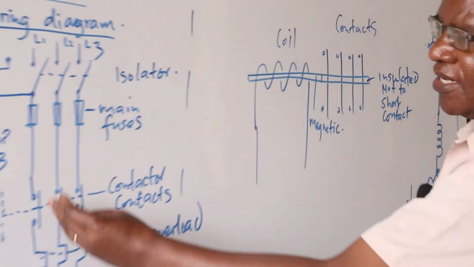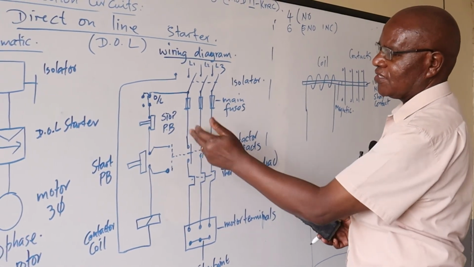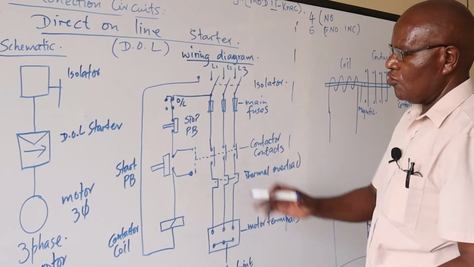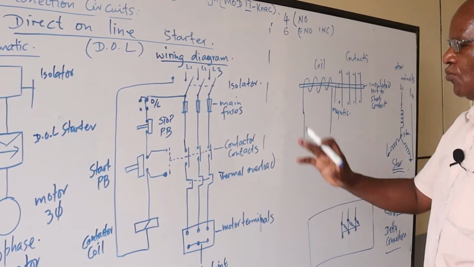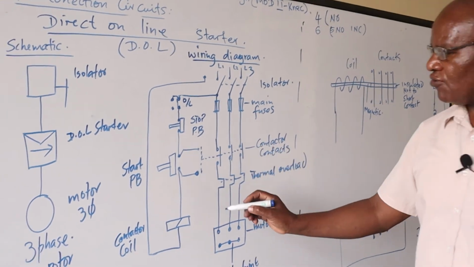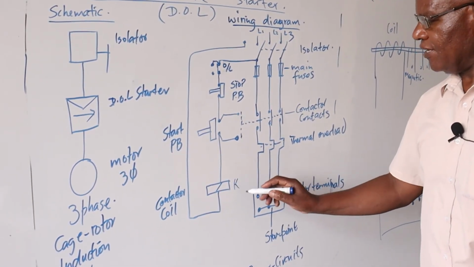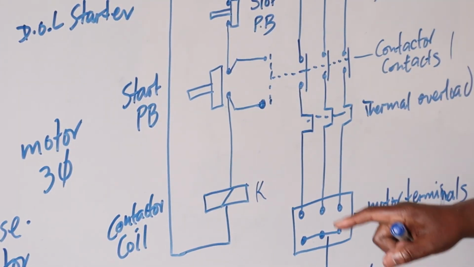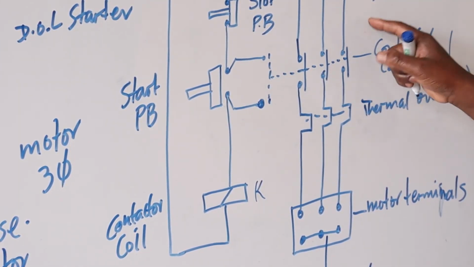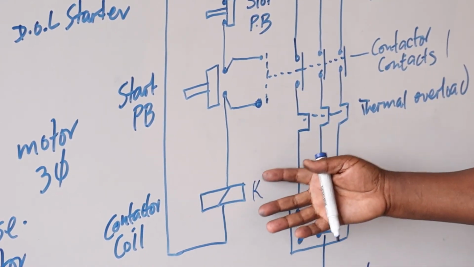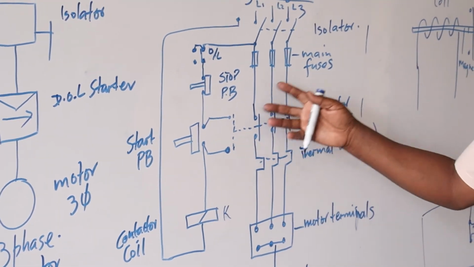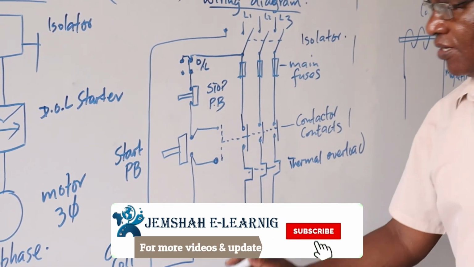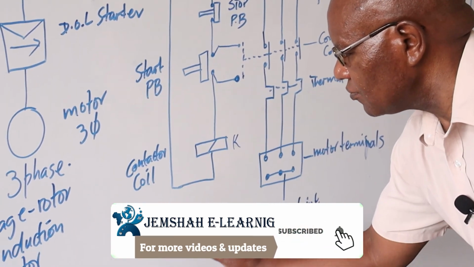I think it's by coincidence that this contact here has aligned itself with this other 4 here. In some drawings, you might find this one is separate. But then we normally name these contacts so that you know which belongs to which one. Maybe if I call this one contactor K, then these will be contacts K1, K2, K3, and this one will be K4. So each contact should be numbered so that you know which contactor it belongs to. In this case, there's only one contactor, so maybe that bit does not arise. And then this one is referred to here as the control circuit.